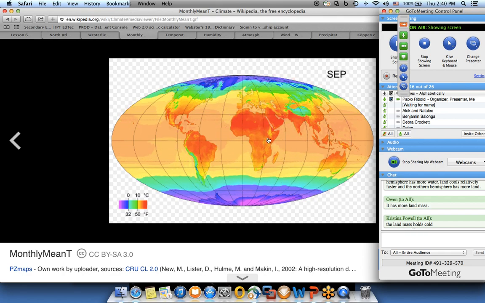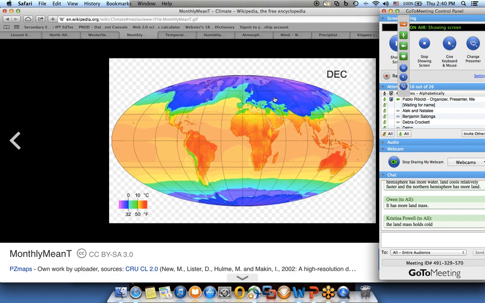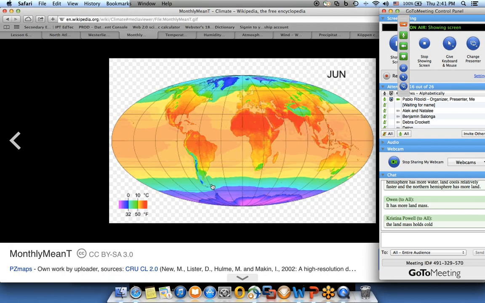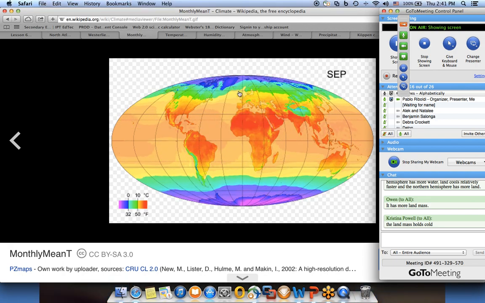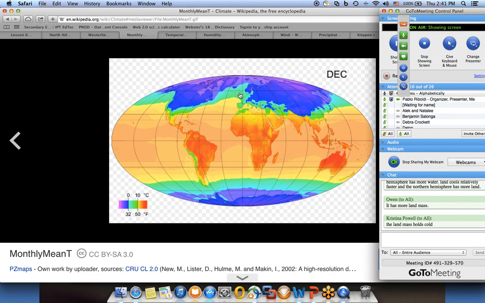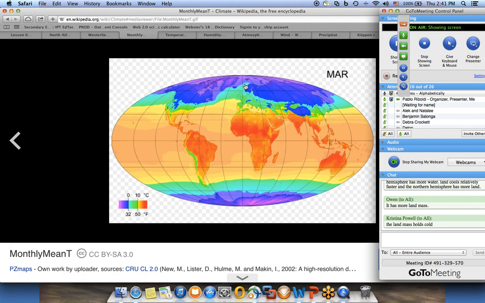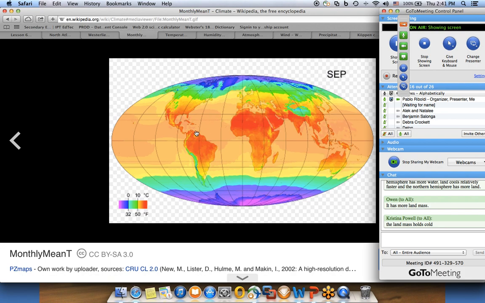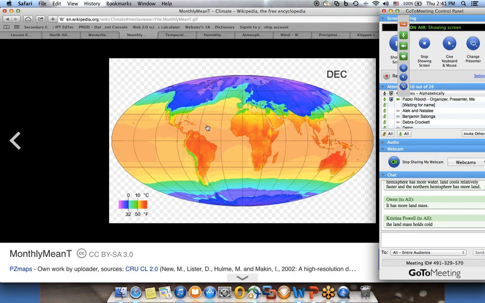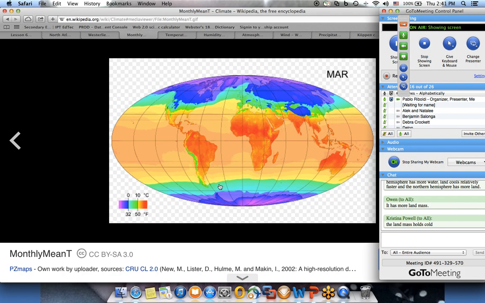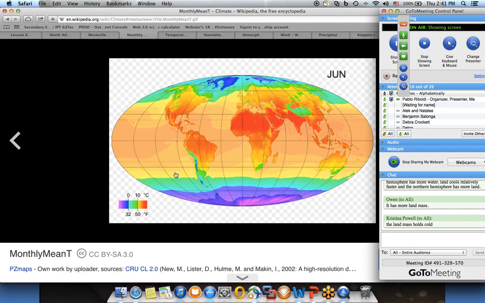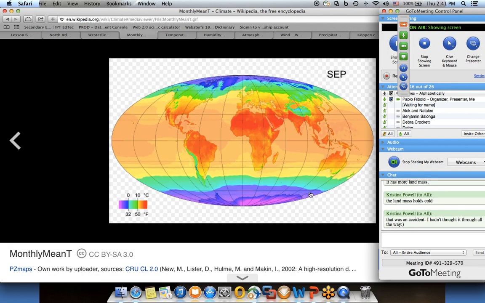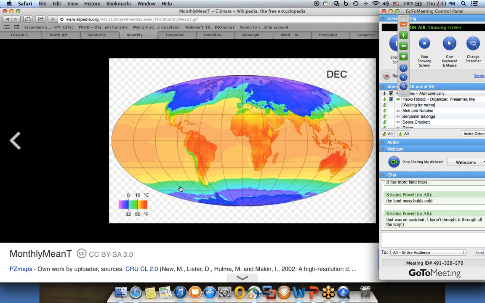So the land loses the heat of the summer a lot faster than the water. Remember what we were talking about, the current, how the North Atlantic Drift and the Norwegian current, can you see here the Norwegian current, how it keeps the heat going north? Because the water keeps the heat a lot longer. It takes a lot longer for the heat to transfer. So all this water in the southern hemisphere makes it so the temperature doesn't change that much.